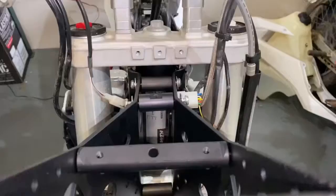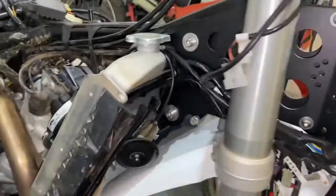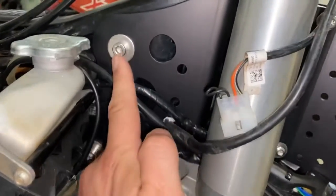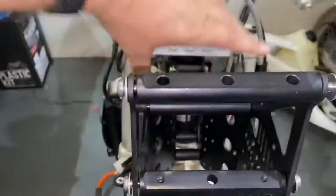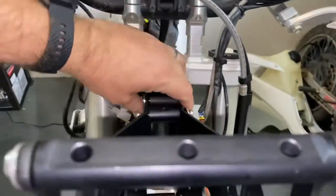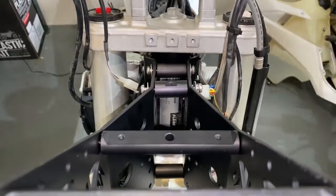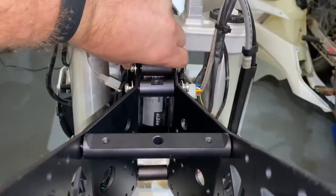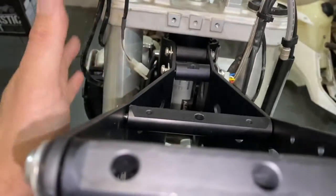Okay, stage one complete. So you can see these bolts at the back here of the frame. So there's the headstock behind here. Okay, so that's where the pin runs for the triple clamps. Now this is located at the back. So essentially we've got these two items on both sides, and they close here. So as you tighten this up, it closes, and it actually squeezes onto the headstock, which I think is a very good way of doing it. It's very clever. That's why I was confused in the beginning, because I was expecting like a bracket that was mounted on here, and instead of a separate bracket and a separate tower, Nomad have got a single tower bracket specific for this model.